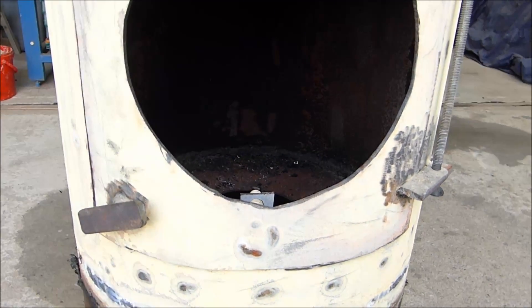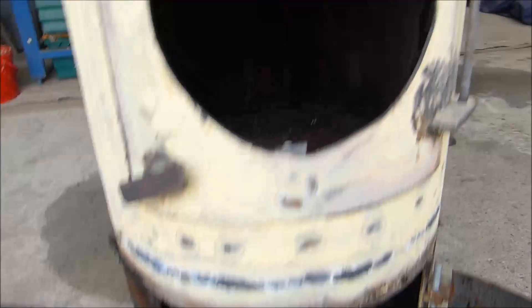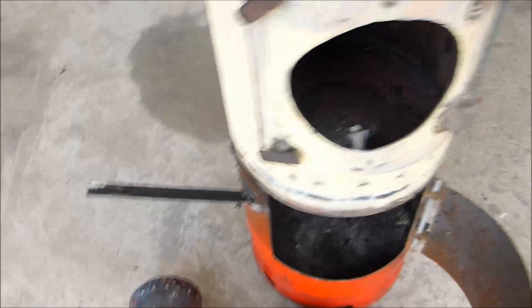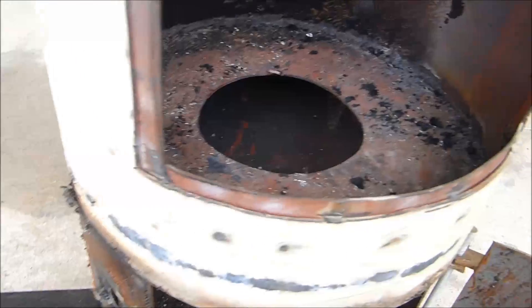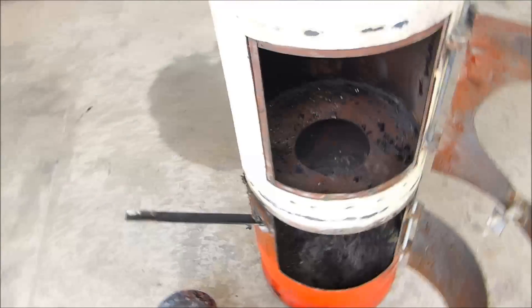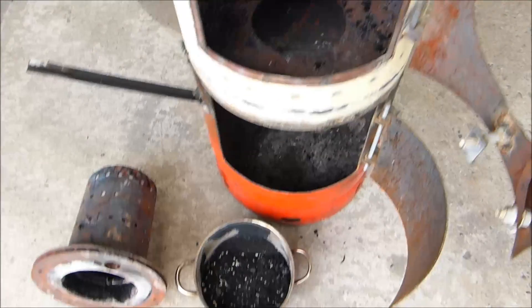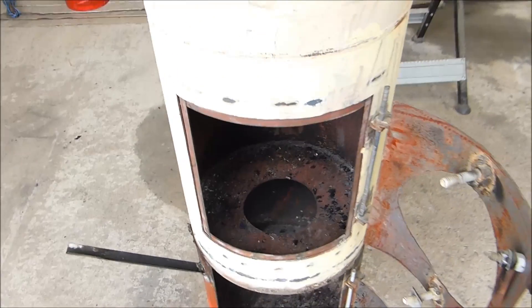When it was running last night, it had no problems about air infiltration by other means. But if you're going to run it as a multi-fuel stove, it needs to have the chamber in it — or at least that's my version of it. Someone else might come up with a different solution. But for me, I'm amazed with the way it works — it's just stunning, an amazing amount of heat. How long the propane tank lasts with that sort of heat output I'm not sure, but easy enough to come by. A few hours' work and you end up with a fairly decent shop stove.